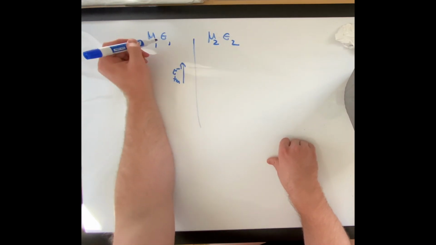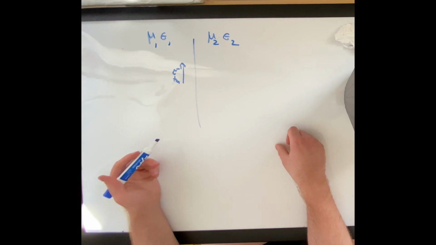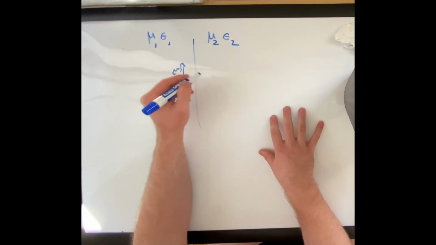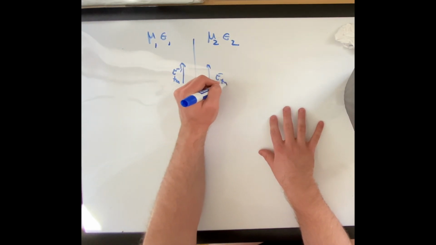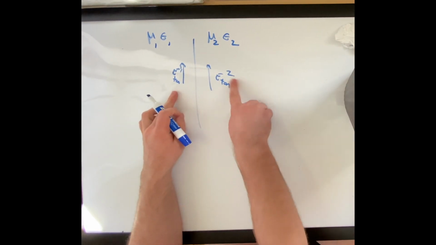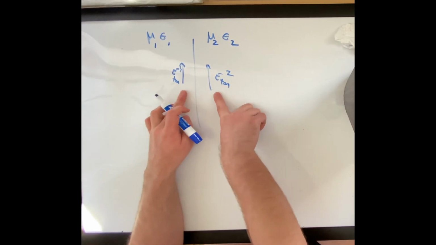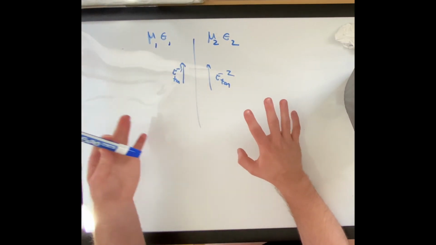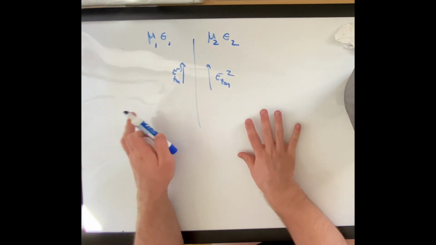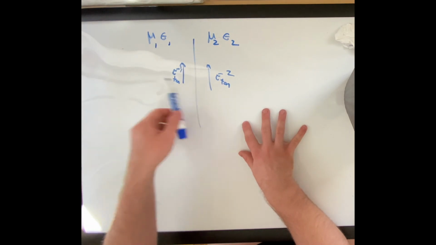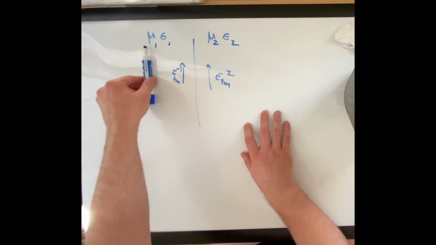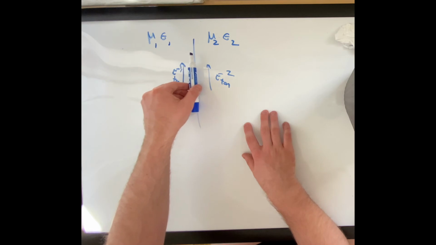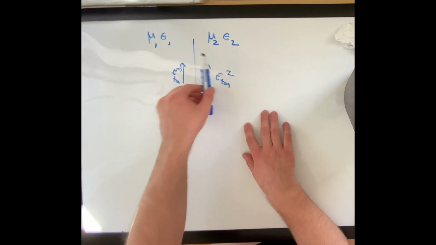So mu, there should be a comma, but I don't want to write a comma, it's going to be confusing. But so E tan 1 and E tan 2, okay? This means 2, not squared. So I want to relate these two electric fields. In other words, forget about the waves. What's going to happen is waves are going to come in and go through. But imagine we just have an electric field here and it propagates into here. What is it going to be on this side?